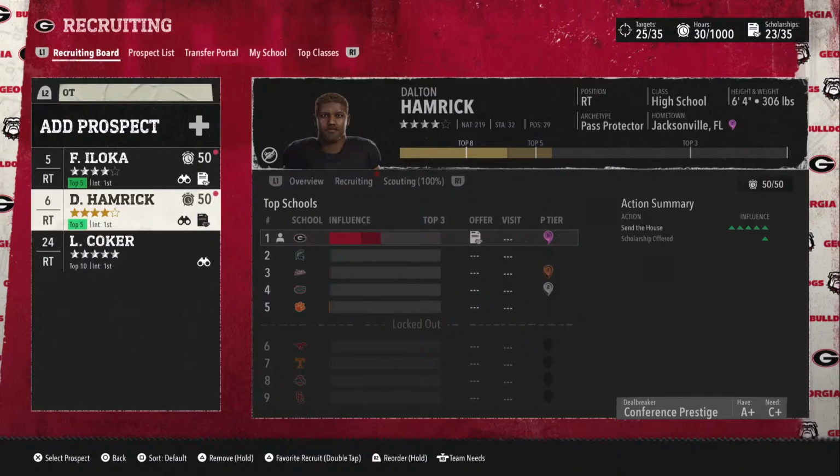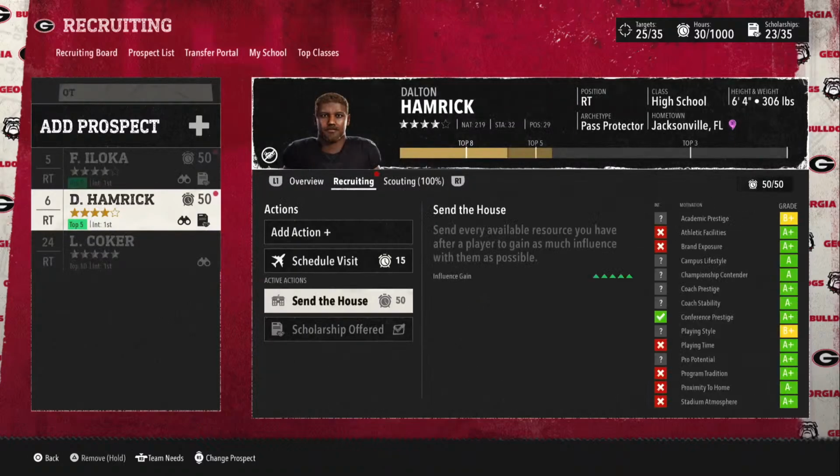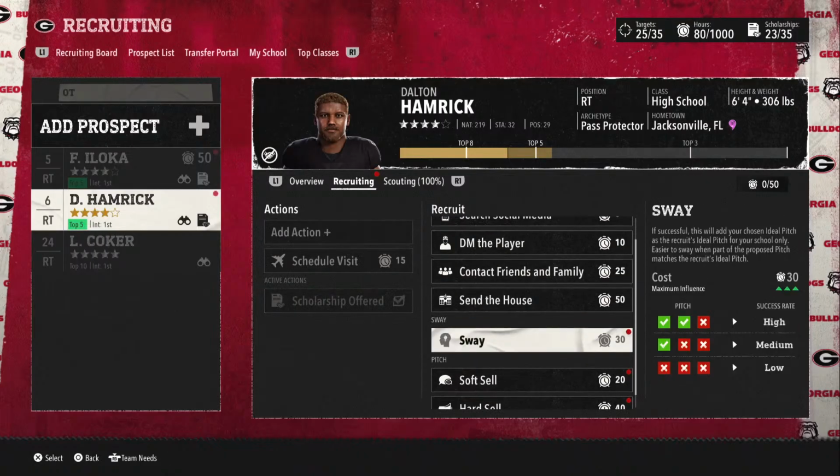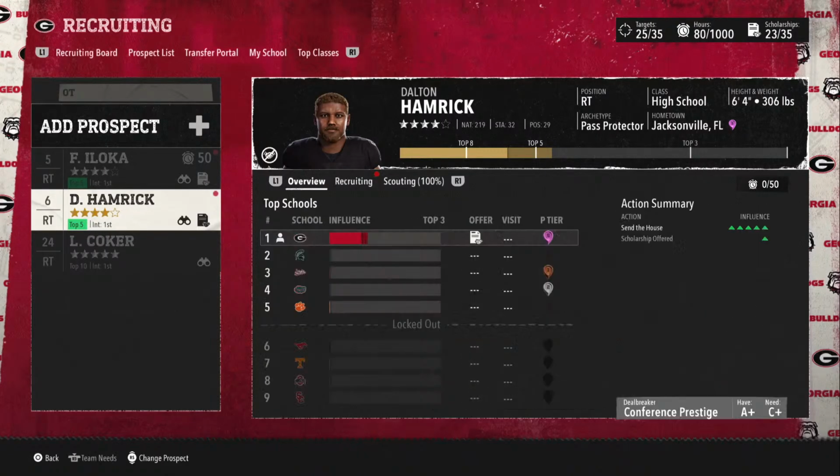So I'm already getting the big boost I need. He already wants to come to the school because he got me number one. But also he has the recruiter already opened up. The recruiting is already opened up, so I got everything that's open to basically get the boost I need to blow them out the water and just automatically win this player over.